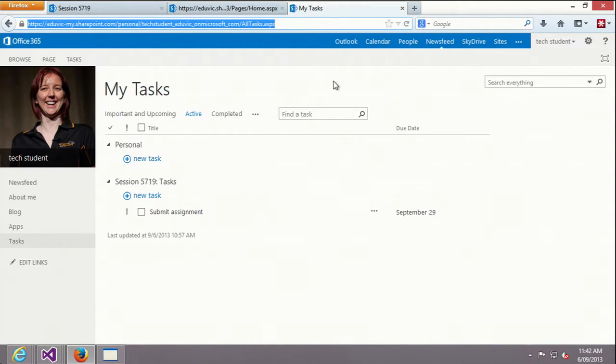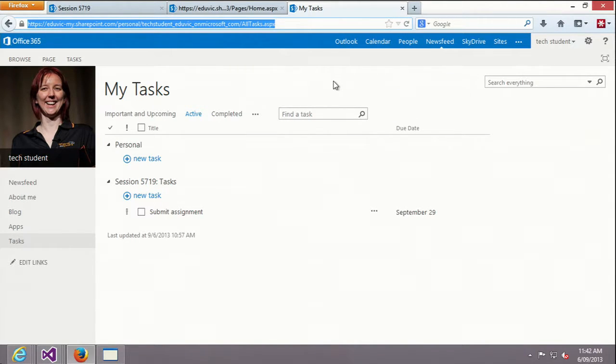We've also given students the ability to have SkyDrive, and this allows them to have a lot of personal storage of information, so if they want to do their schoolwork on here, they can. But one of the other features that's really exciting is that they can see the task roll-ups. So, if they're only in one class, which would be very unlikely at a school, they would just go to the class site and they could see their tasks here. But on this My Site piece, they can actually see every task assigned to them by any teacher right across the system, providing them with a really nice way to start scheduling some of those work pieces.